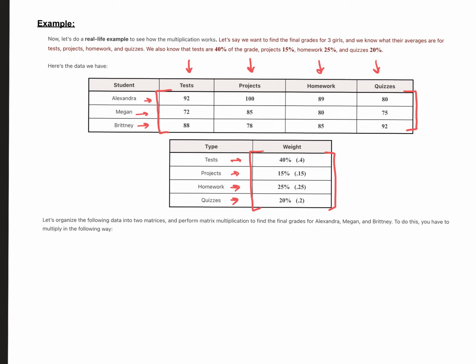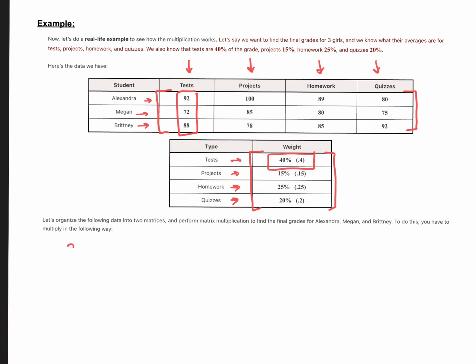Because when we multiply a column in the first matrix by a row in the second matrix. So if I were going to multiply these, I would multiply this column by this row to get test averages. And that's why our matrix multiplication is set up that way. Now we're going to do this using a calculator, so we'll set this all up on our calculator and do the multiplication that way. But I want to write out what the matrices are going to look like.